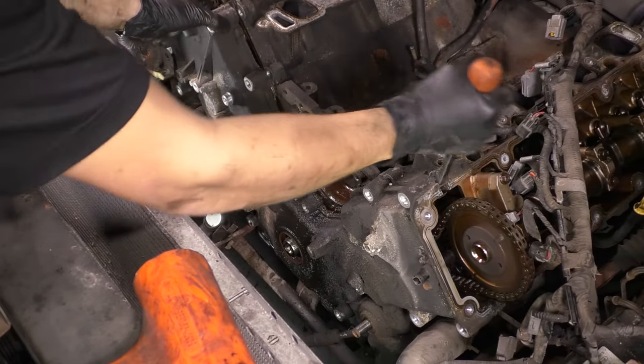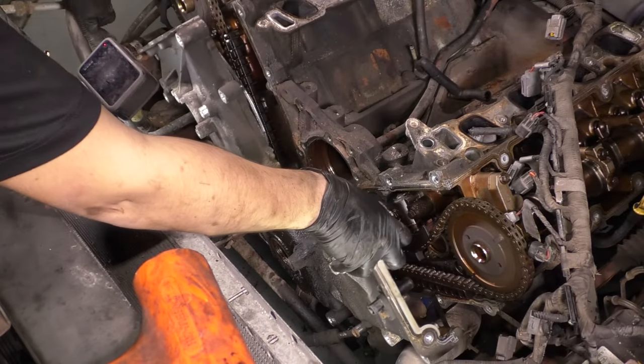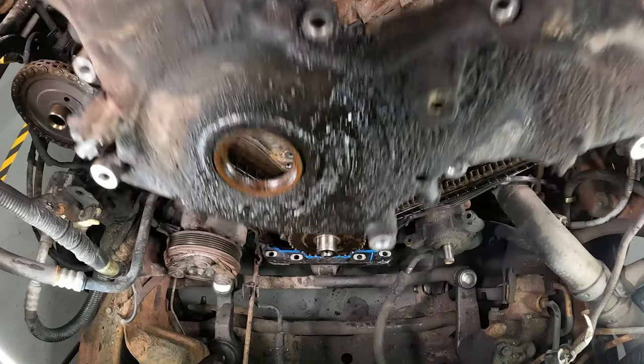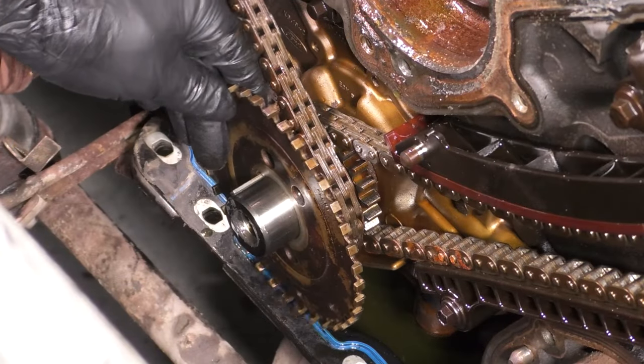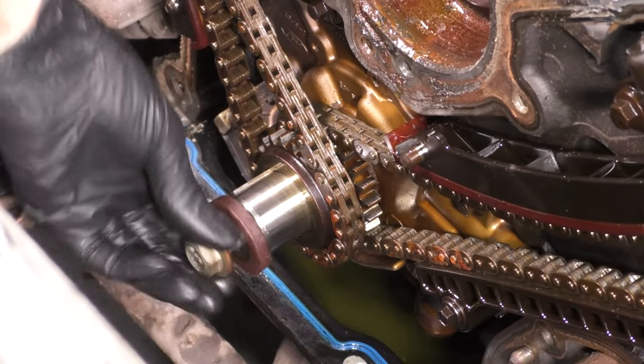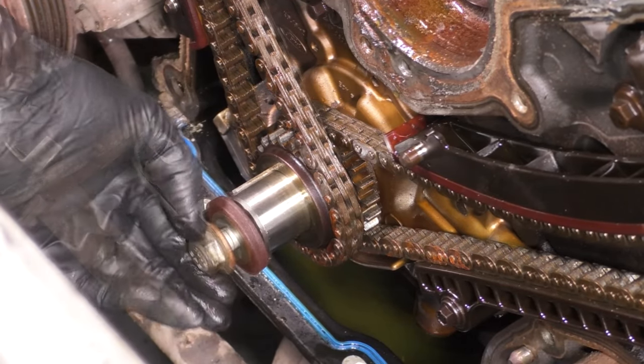Now take a pry bar and very gently pry the timing cover off. It has a couple dowel pins that'll get stuck on. And once that breaks free, you can take it right off. Take the crank trigger wheel off, and then put the crank bolt in so that we can spin the engine over and line it up at top dead center.